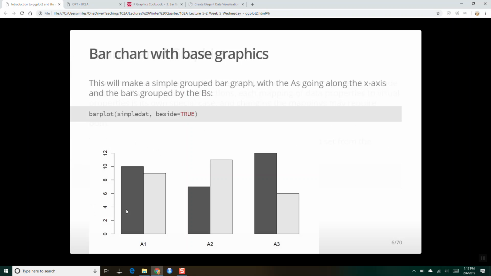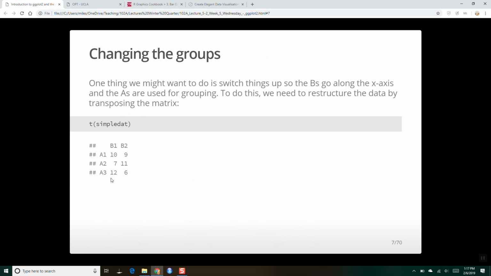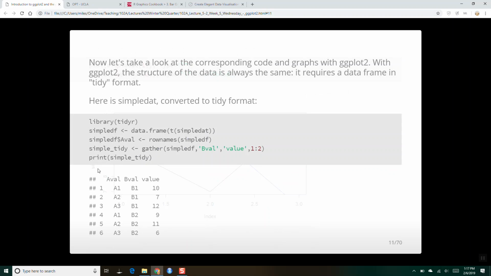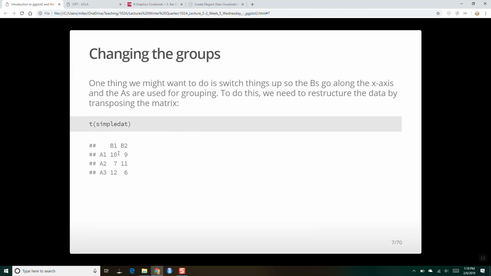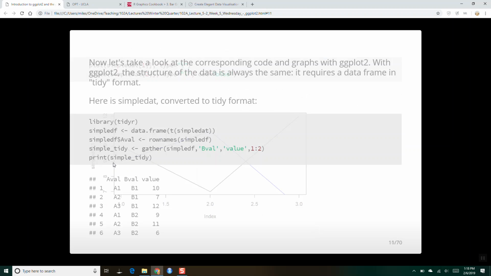So what I'm going to do is transpose the data, so I have this, and then this is actually row names. It's not a variable. So I take the transposed data and make a data frame out of it. I take the row names and create a column called value. And then I use gather, because right now the data is spread across two columns and I want to gather them into a single column. So I use the function gather, and now our data is in tidy form.